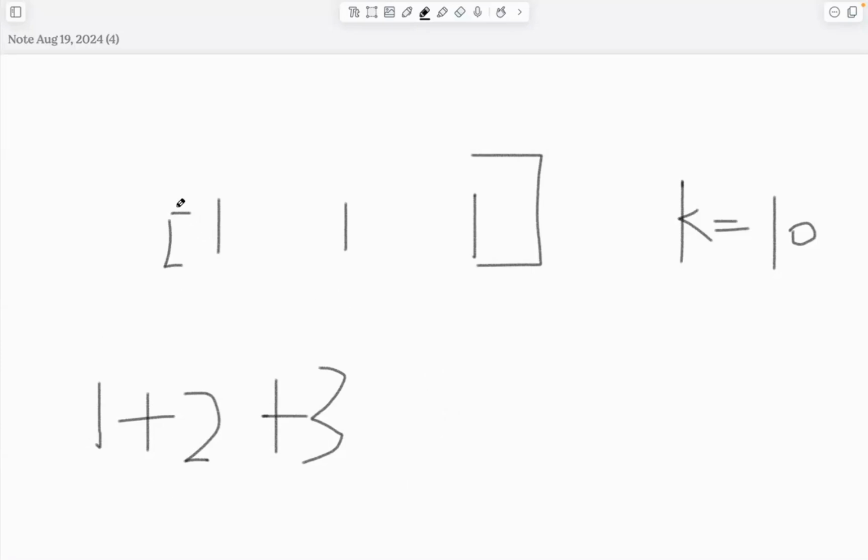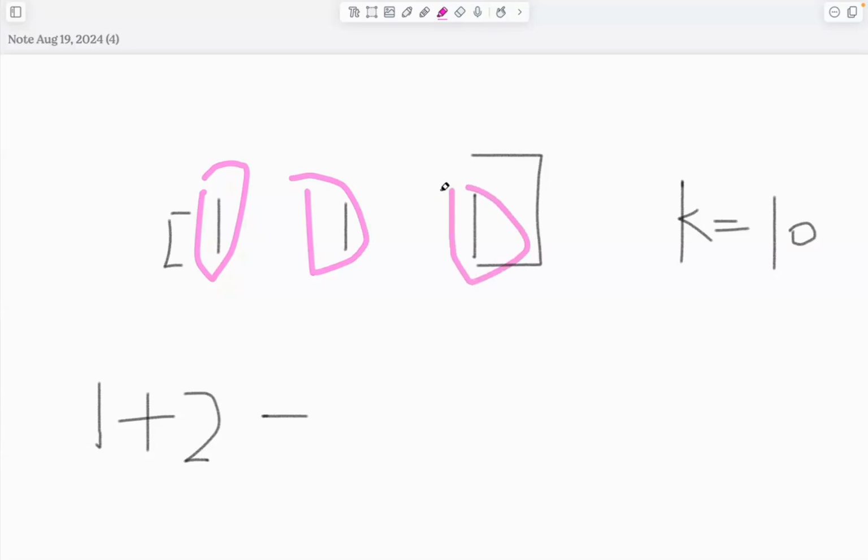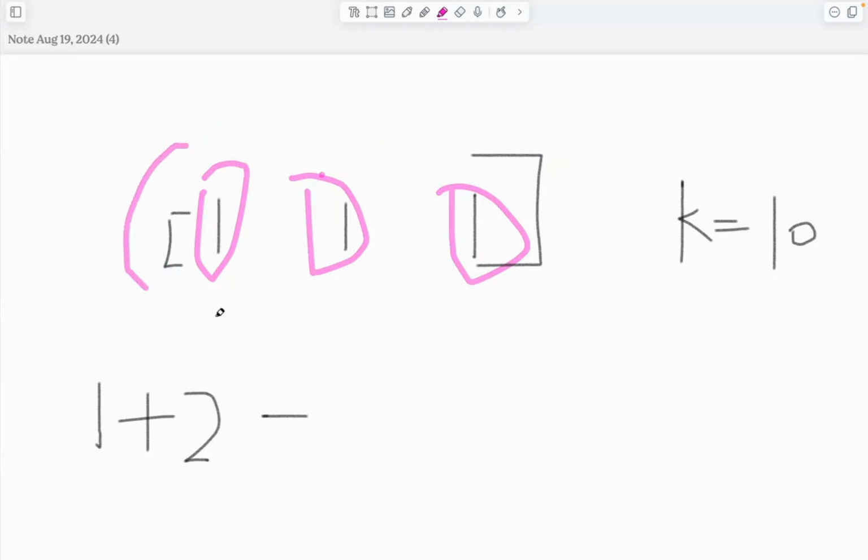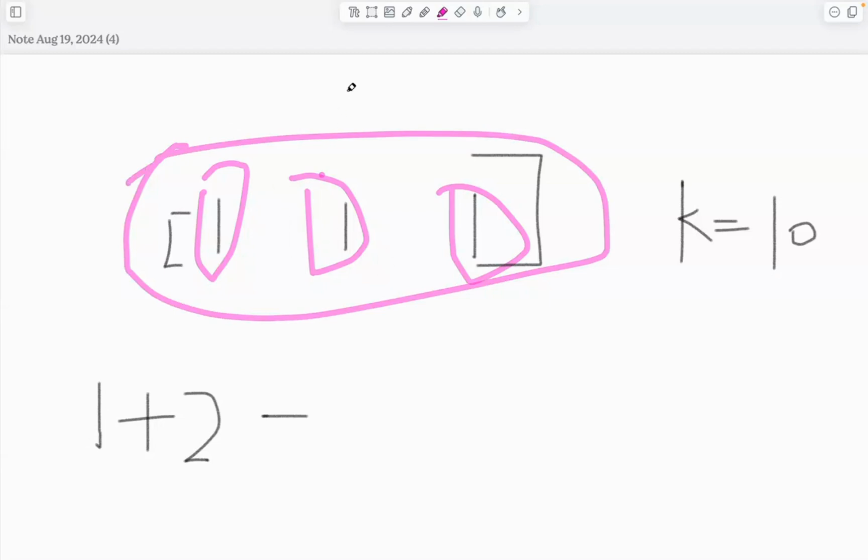Before I told you here, we can take one element as the window, here also one element as the window, and here also one element as the window. We know that 1 is less than 10, this one also less than 10, this one also less than 10. Now we also can pick two elements as a window, 2 is less than 10. Here is one more window containing two elements. Finally we can select all the elements, which sum to 3, right?